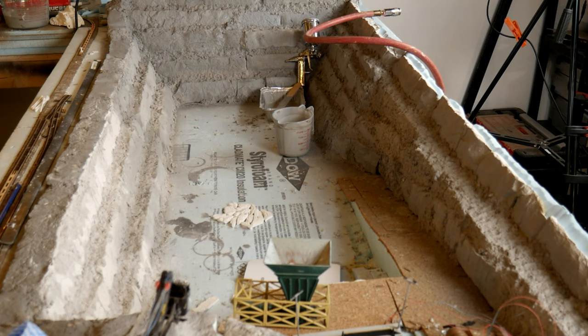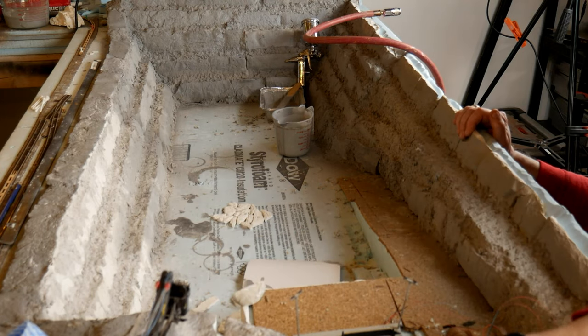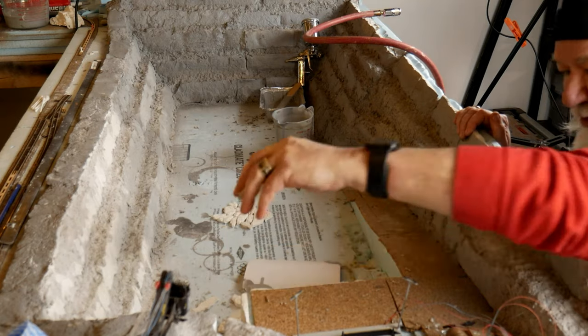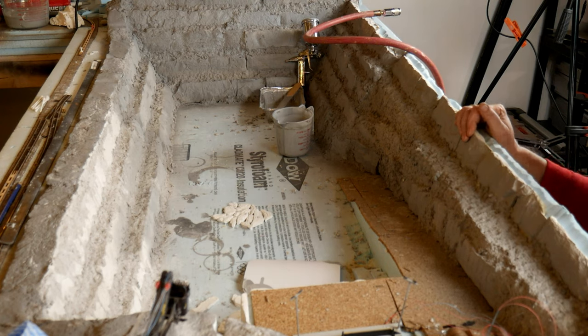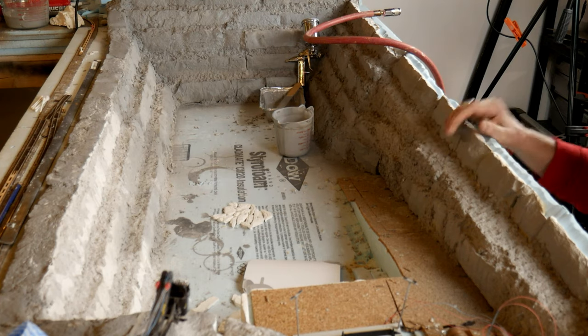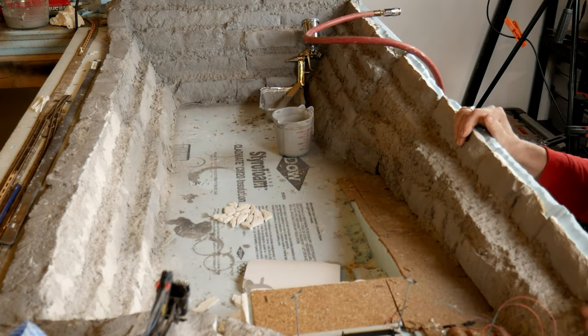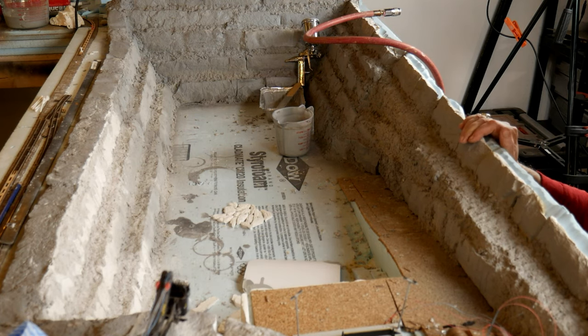I will spray this off camera, and once I finish spraying it, I'll come back and do a little sign off. This week coming, I will finish the sculpted mold on this area and this area, and then we'll start weathering the inside walls of the quarry, which I can do from either side, but we'll be weathering that side first so that you can have a good look, and then I can do the rest off camera.